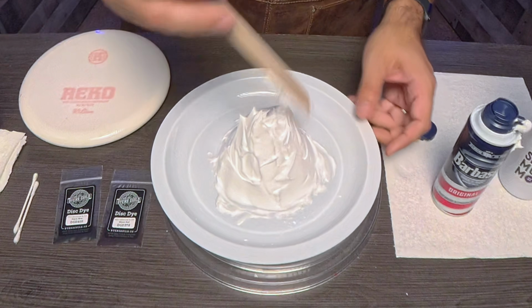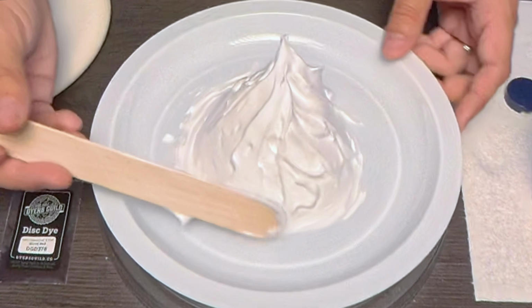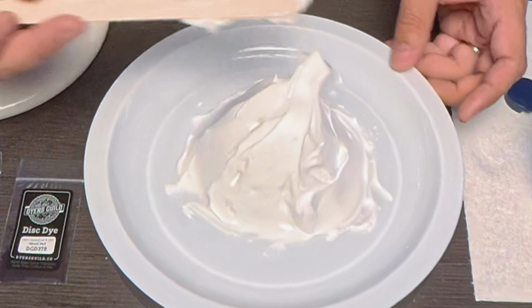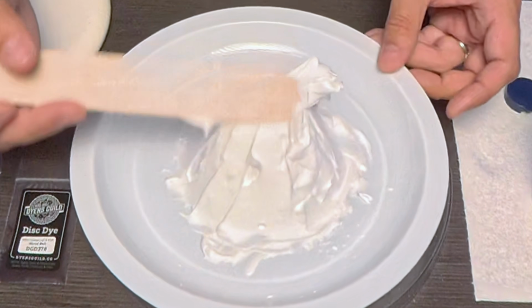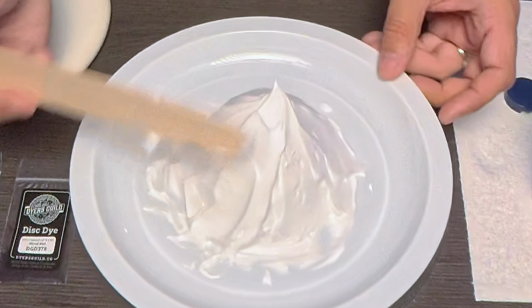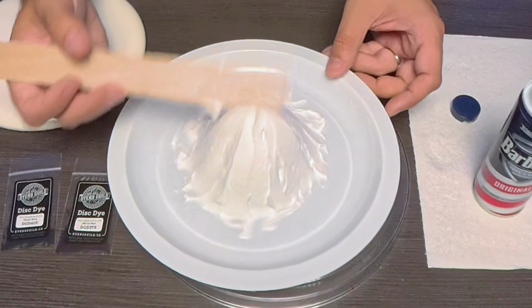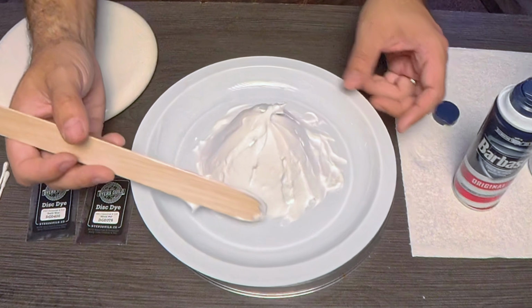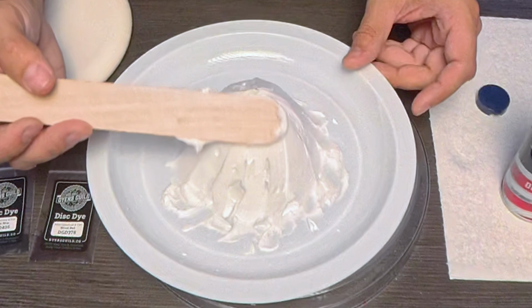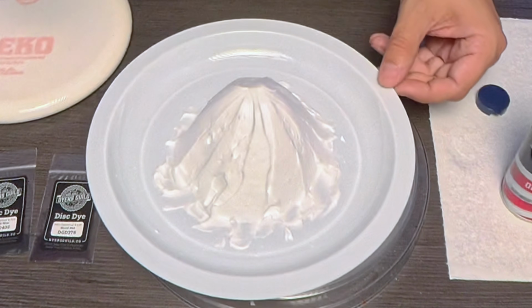Now I'm going to try to smooth it out as best as I can. The reason for smoothing it out is that when we put the dye on, we want to make sure there are no voids where air bubbles are or where dye may not get onto the disc. I just like to gently go over it, you see it building up on the top, and I just put it back right on the bottom. Again, you don't need to be perfect because you'll be sitting here forever to get it perfect. You just want to make sure there are no major voids like that. I just like to go over the top real quick, like that. And I think we're good to go.